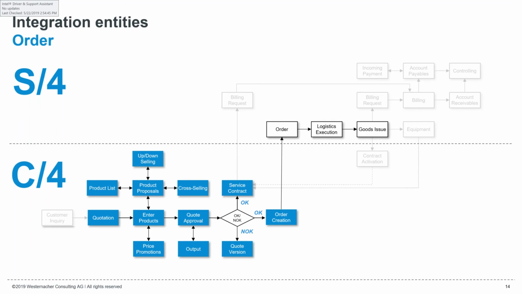The order will trigger the logistic process. And when the goods issue is done, the equipment is created on S4HANA side or an ERP side and replicated back to the C4 system as a registered product. In a manual step, we assign the registered product into a service contract and assign the service levels, and that would hold the aligned service levels for this 1-year service that I showed you, or the 5-year service.